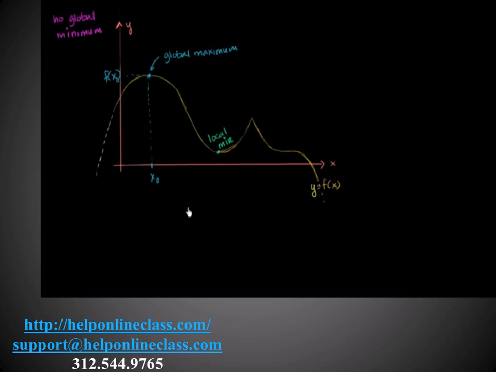And I'm not giving you a very rigorous definition here, but one way to think about it is we can say that we have a local minimum point at x1 if we have a region around x1 where f of x1 is less than f of x for any x in this region right over here. And it's pretty easy to eyeball too. This is a low point for any of the values of f around it. Now, do we have any other local minima? Well, it doesn't look like we do.